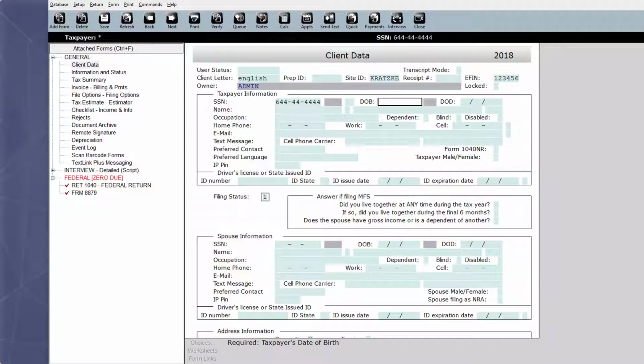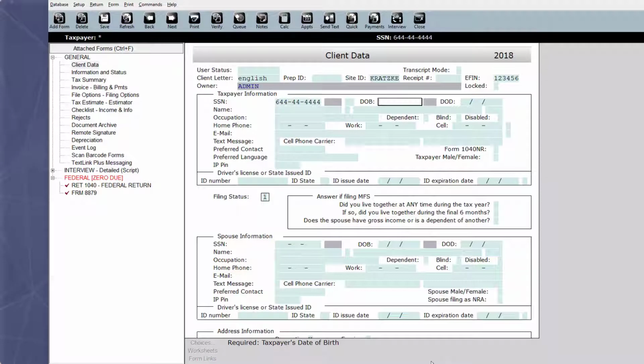Now, on top of that, the active window has 3 other different icons. They're all shadowed out right now, but when they become available, you'll see that they're highlighted. You'll see that there are choices, there are worksheets, and there are form links. In any instance, if you happen to be in a particular field and there are correlating choices that might be available, or if there are worksheets or form links, you'll find them available to you and highlighted.